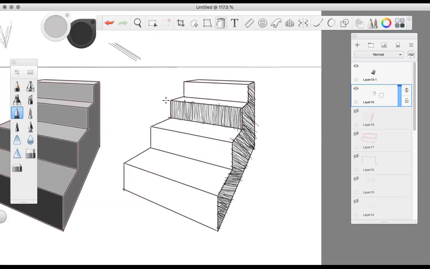And then I can squint my eyes and say, does that value look like that value? I could fill in these white spaces a little bit more to get it a little closer. You always want to make sure when you're doing this that you're bringing the lines to the edge of the contours that you're filling in.